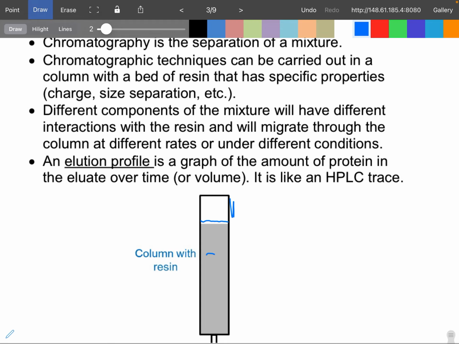and this is going to be very, very important as we're going along to ensure that we do not run our columns dry. We always have to have a buffer sample above what we'd call the column bed, above this line right there. So never let your columns run dry.